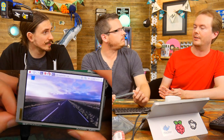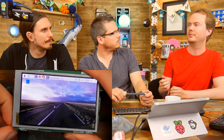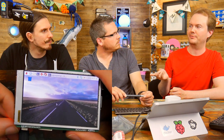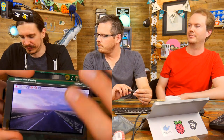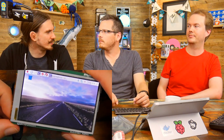Phil, somebody was mentioning on the chat that you can't use the audio when you are using the PWM backlight, because we use PWM1 for the backlight, don't we? PWM1 is also used for audio. It uses 0 and 1 for the left and right. Okay. So you still can't use analog audio at the same time as PWM backlight, but you can just use the regular GPIO backlight. Could you use one channel of analog audio? Not really, not without making modifications, because the driver will glom onto that GPIO.